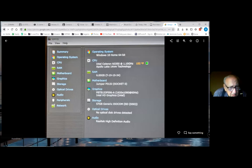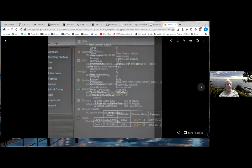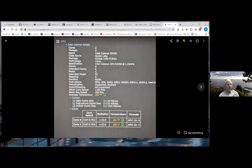Okay. So it is an Intel Celeron. Single threaded, but I think it's dual channel or dual core. Celeron N3350 running at 1.10. Oh, it did have 6 gigs of RAM. Okay, so I guess Windows 10 can exist fairly well, reasonably anyway, with 6 gigs of RAM. Internal Intel graphics. It was a 64 gig SD, but only 57 gigs available after initialized in the system on it. Let's see if we got anything on the second page here. Yeah, 2 cores, 2 threads.